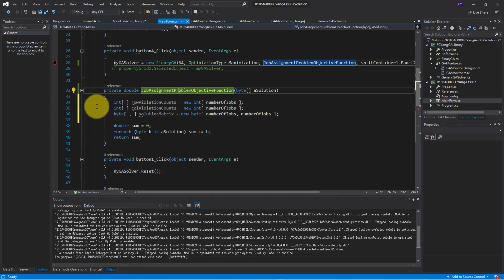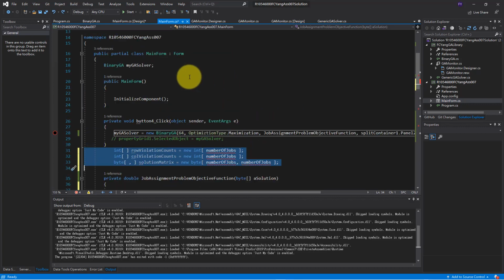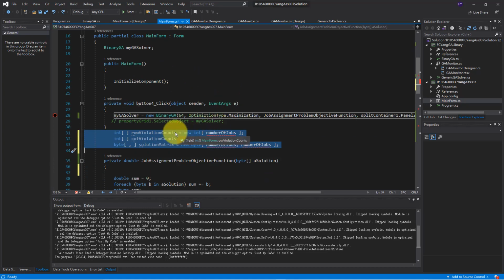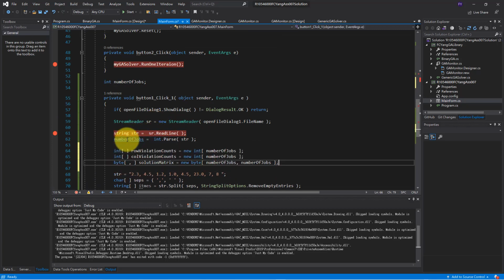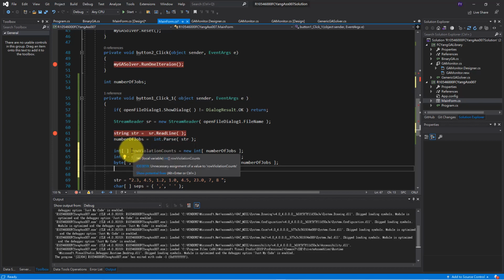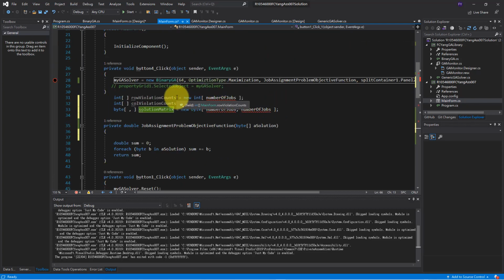So how can you do that? Well, move this required data out to your class, your main function class. So when will you instantiate memory for that? Definitely, it should be done once you read in the number of job here. Do the memory allocation once, only once. It's very important that you do not use a new statement within a function. That function will be repeatedly called during the meta-heuristic algorithm. All right.